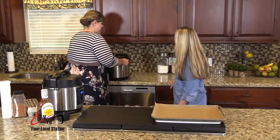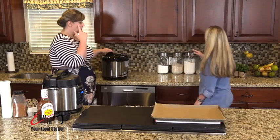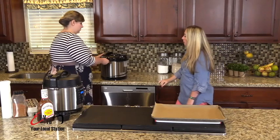I'm gonna turn this away from your cupboards because they're dark wood. I don't know if you can see it, but I used to put my rice cooker right here and cook rice. Yep, and it steamed off the finish. Yes, so I always think about that.